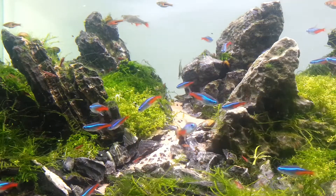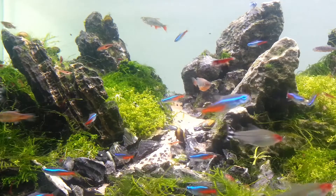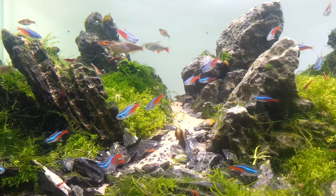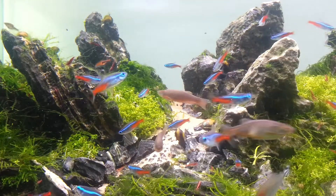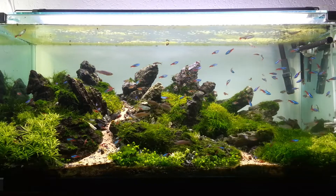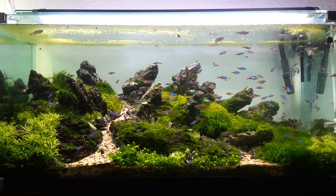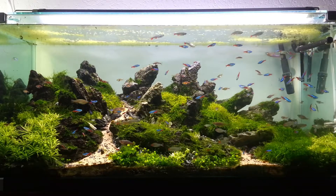Gladly all the fish are doing really good in the tank as well. As I mentioned before, the Pearl Danios weren't doing that great — I actually had another Pearl Danio showing some signs of sickness or parasites, but gladly it recovered and was the first one to do so. I also have a few Galaxy Rasboras, or Celestial Pearl Danios — basically the smaller brother of the big Pearl Danios. They weren't doing that great in another small tank I had, so I moved them over to this tank hoping they would do a little bit better. If they look a little bit skinny and a little weird, that's why. I'm not giving up on them yet.